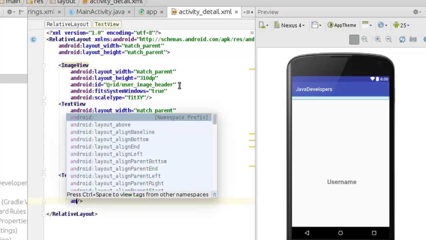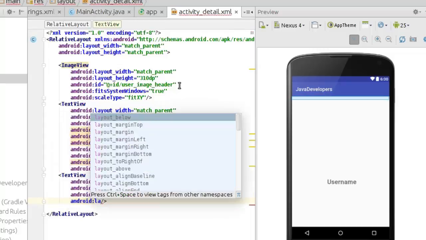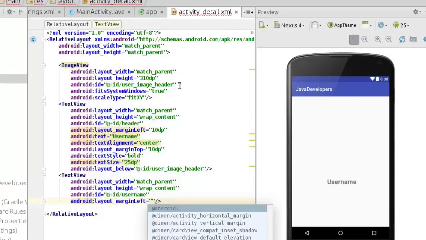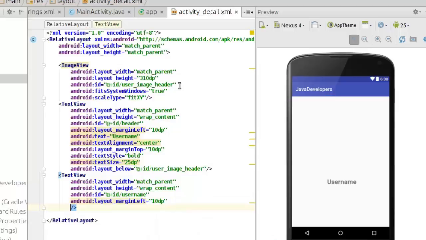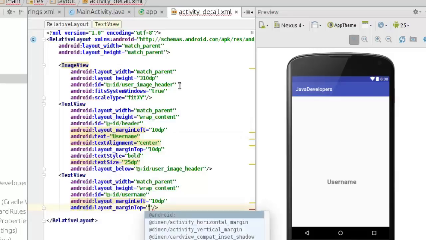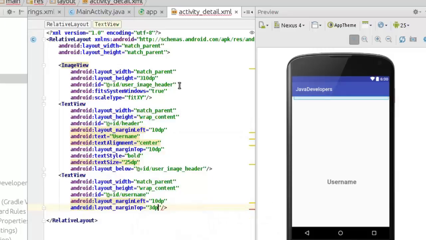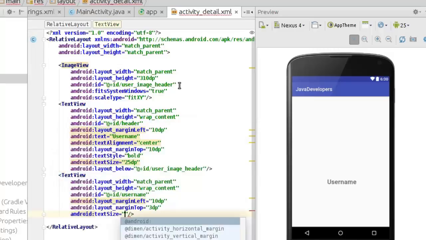Let's give Android layout margin left, 10 dp. Android layout margin top, 3 dp. Text size, 20.